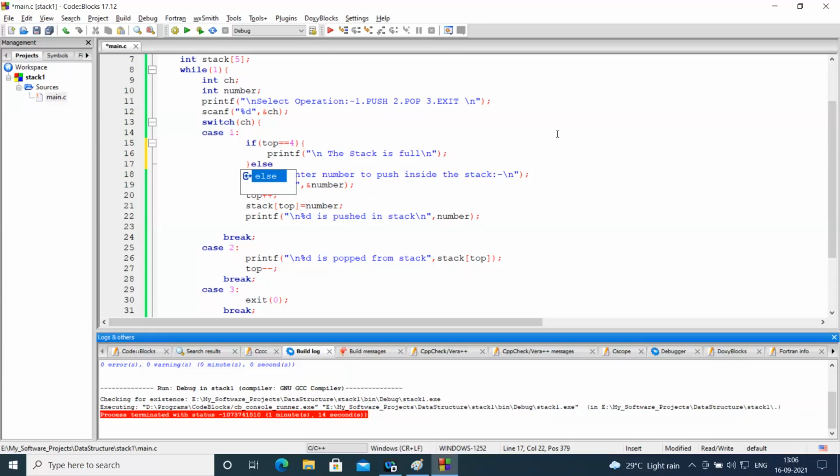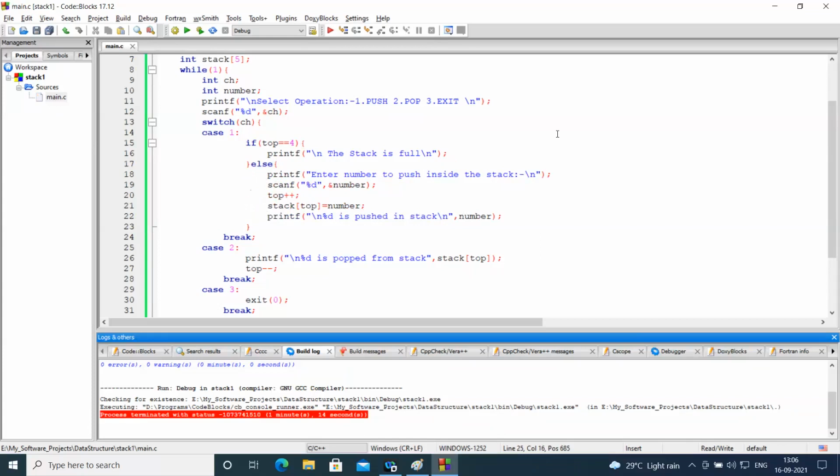Else, if it's not the case, execute the else part. That is, insert the element inside the stack. So do the proper alignment.